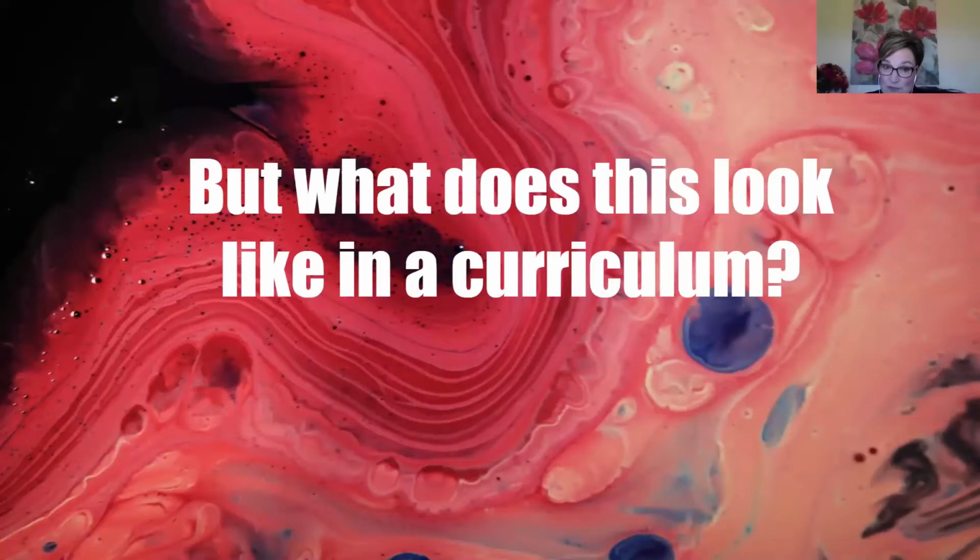So there are a lot of tools out there that you can use to look at curricula and decide if it in fact meets these learning cycle criteria. The most famous one would be the EQUIP rubric. It is thorough, but on the flip side of that, it is also pretty cumbersome. It takes a district committee many hours to use, and a lot of hard work digging in and looking through curricula, trying to decide if it meets all these aspects of this EQUIP rubric.